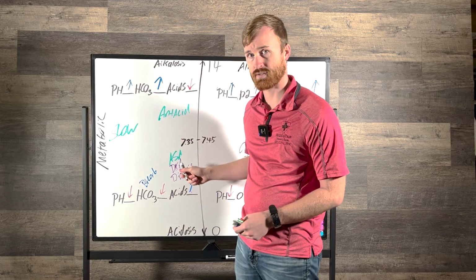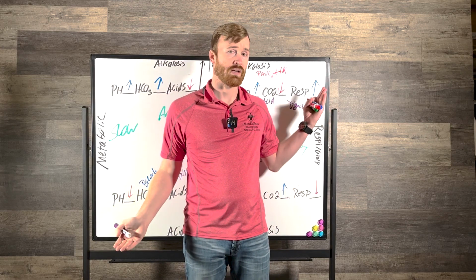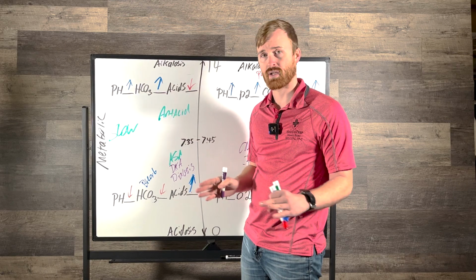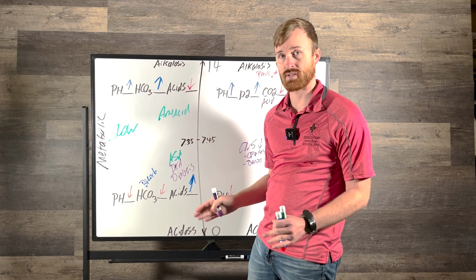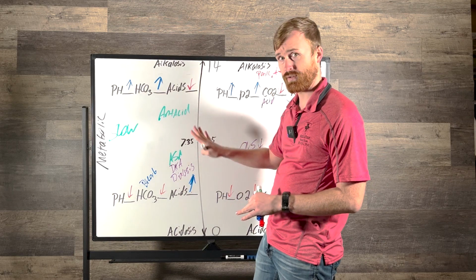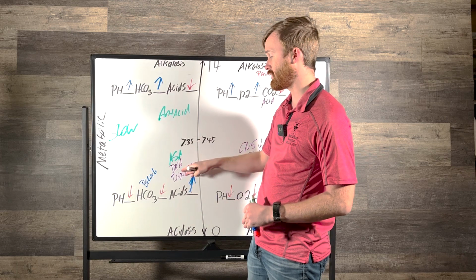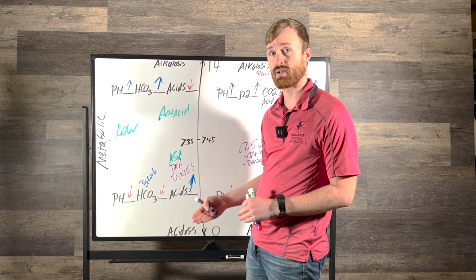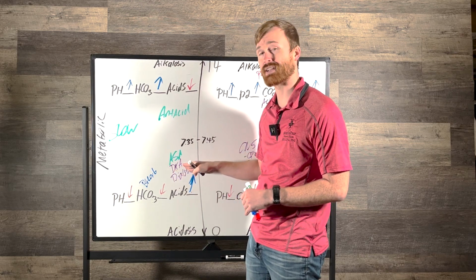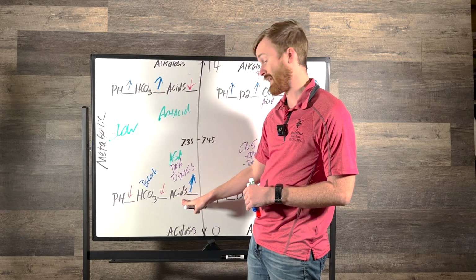But we're going to focus in on DKA because remember, what happens on one side is also going to affect the other. So if I have somebody who's in DKA, and we're not going to worry about the other presentations like the polyuria, the polyphagia, and the polydipsia. We're going to be focused exclusively on these things. If they are in DKA, their body has an increase of acid or ketones, which is going to be acids because it's diabetic ketoacidosis. So my amount of available acid circulating through the body has increased.